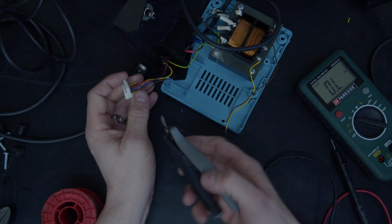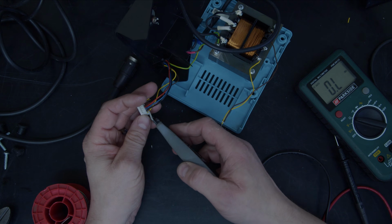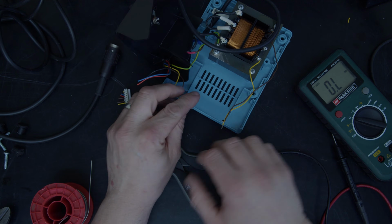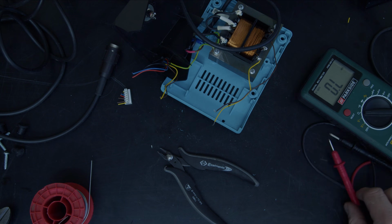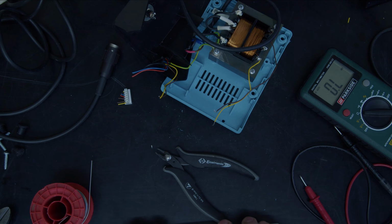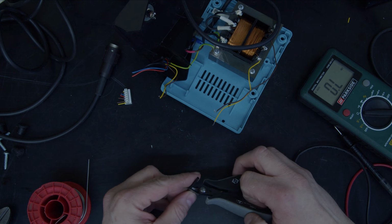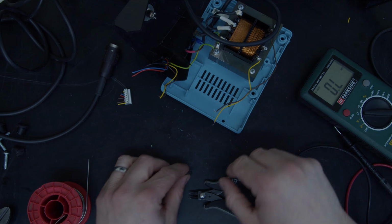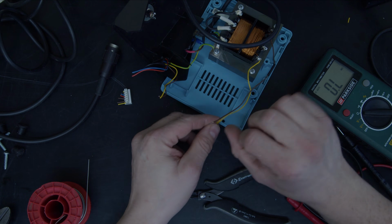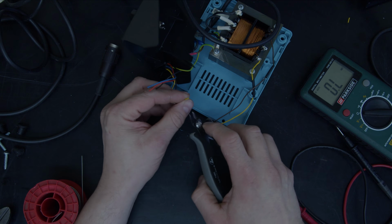When I'm looking at this here, I've got these 3 wires here. I'm just going to ignore them. And I've got this brown and yellow. In my opinion, the brown and yellow should go to the brown and yellow to join together. In my mind, tidiness wise, that makes the most sense to me. So let's get a little bit of heat shrink. Pop these over here. And strip this off here.